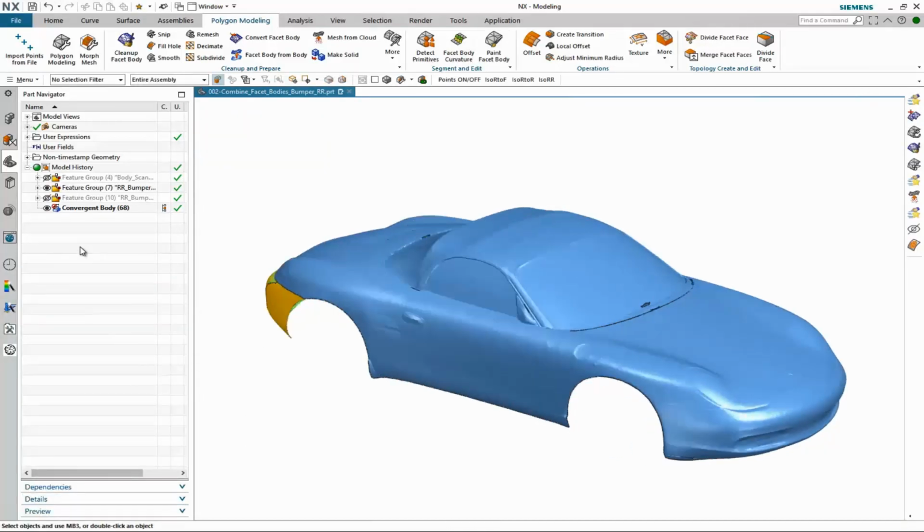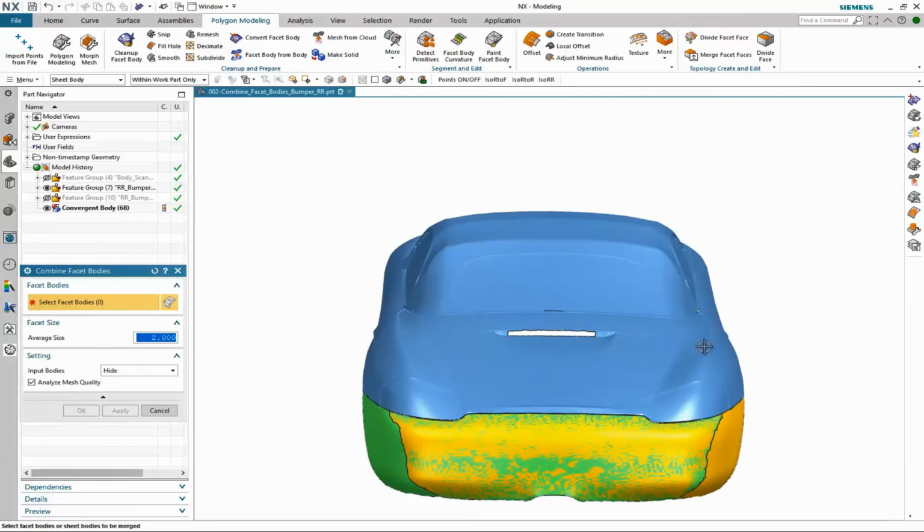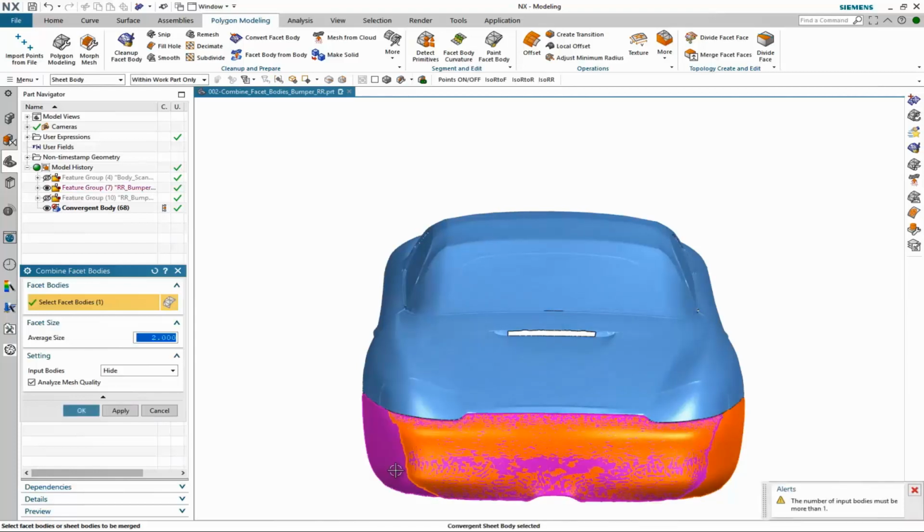We now turn to the bumper area for a more detailed look, as this is a more isolated area and easier to use as a showcase. For this merge, we see that the two bodies of the bumper to be combined, the right yellow and the left green, are overlapping heavily. The optimal situation here would be for the bodies to not overlap too much.